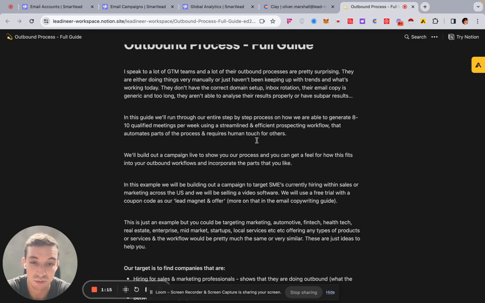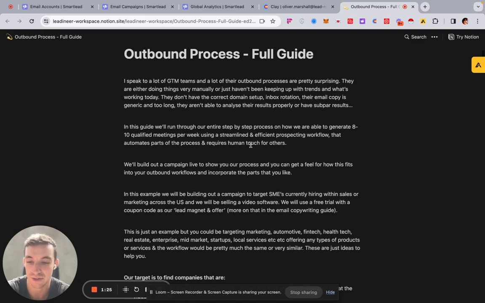This is pretty much what we've been using so far to generate about 8 to 10 qualified meetings per week. And it's not to say that it's completely automated, because I don't agree with that, and it's not spamming people or anything like that. It's building targeted lists to the right people, reaching out when it's relevant, with good messaging and a good offer slash lead magnet, and then being very human in the follow up.